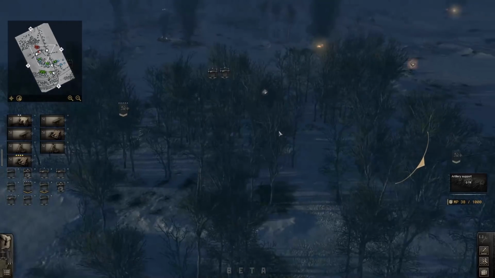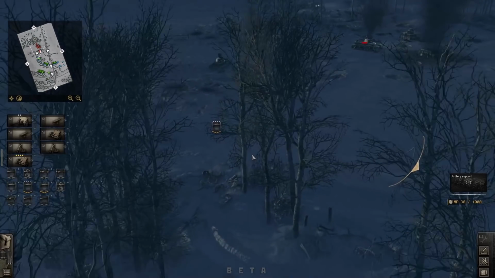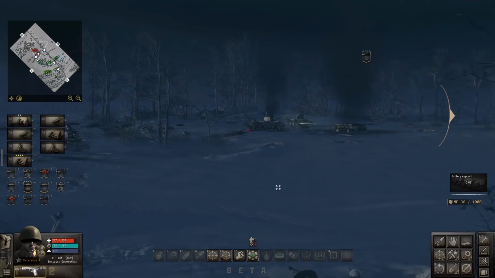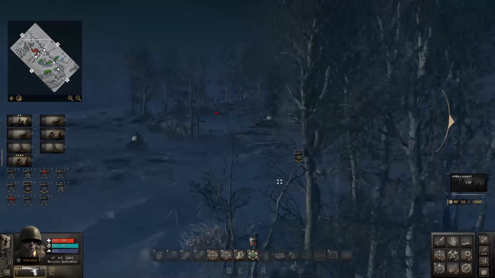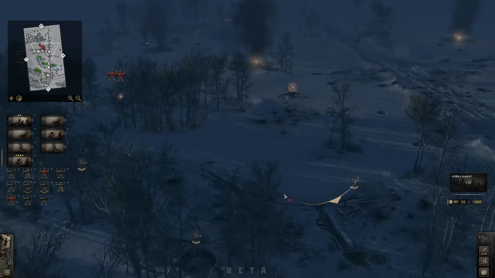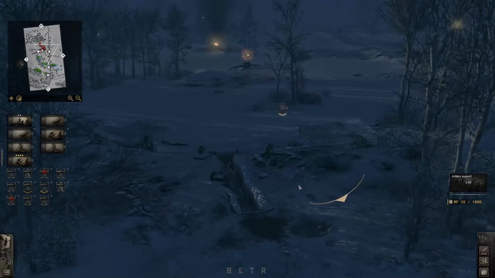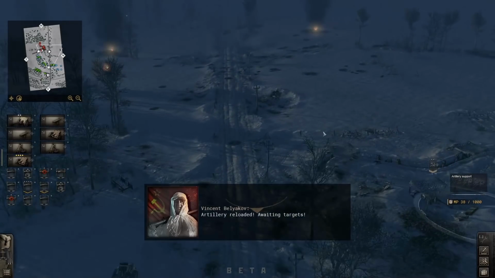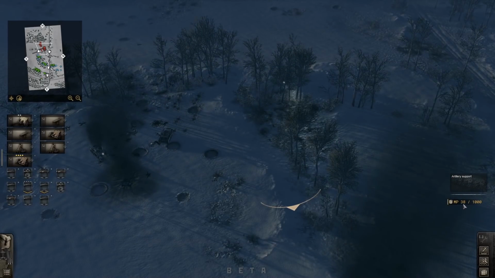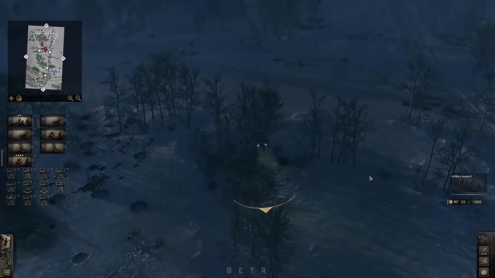AT rifleman can still penetrate that Panzer III armor with the AT rifle. Not exactly sure where, though. He's kind of out of range. I wonder if this Molotov launcher can actually do damage on those dudes. I hope so. Money back in the bank. Artillery reloaded. Unfortunately, we don't have enough MP for it. I wish they'd give us a little bit more.